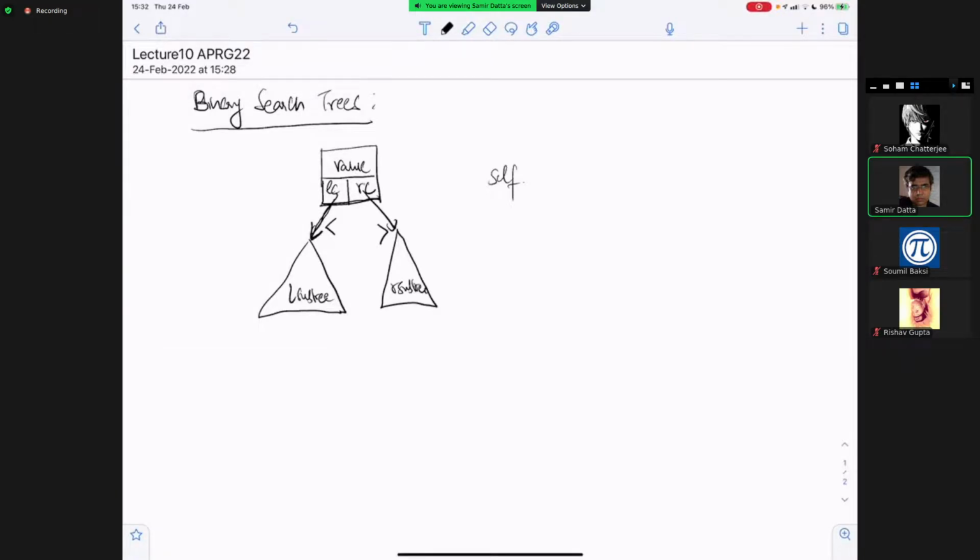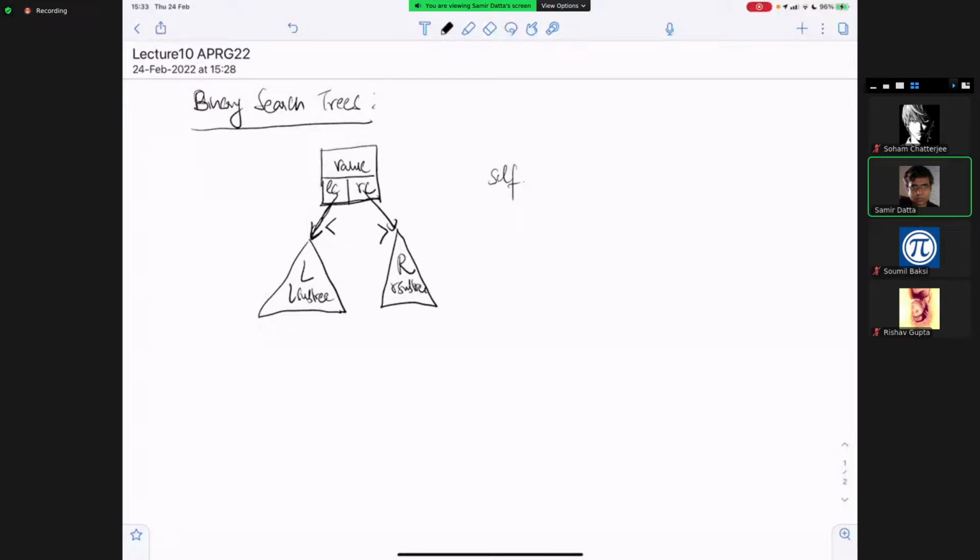Which we'll often abbreviate as L and R, correct? And here I assume that the values are all comparable. They could all be integers, or they could all be strings, or could be any objects, any pair of which are comparable, correct?